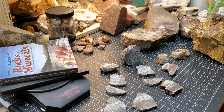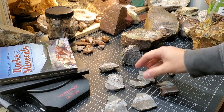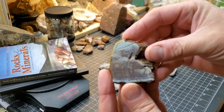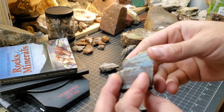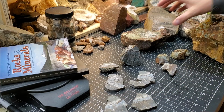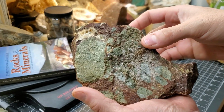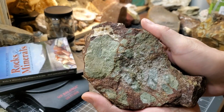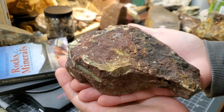Some of it, of course, as you can see here, does have fractures running through it. At which point, and he brought this up, it can be a challenge. You see I got that little void there, to get solid material out of it, but when you do, it's really, really nice. So there's that. There's also this that I picked up in the video. And once again, I'm sorry, I try to do high quality videos, cinematography, but it was rough out there in all the rain.